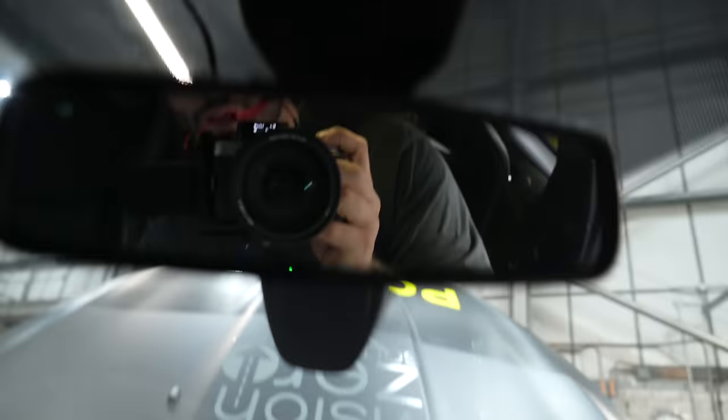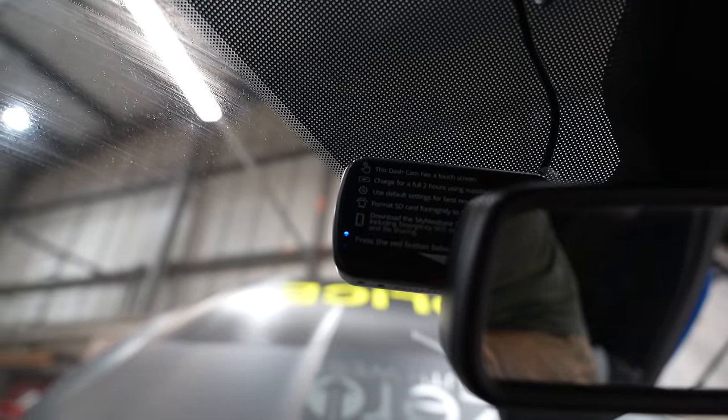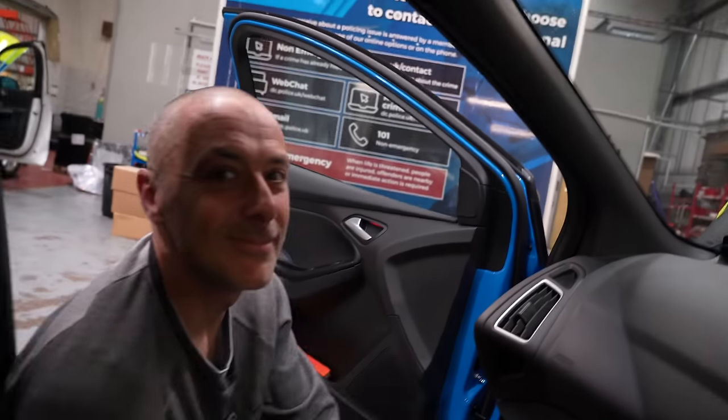So now you've actually wired in the dash cam, if I press the ignition right here, we should... Moment of truth. Notice the dash cam come to life. Awesome. You've done a good job.